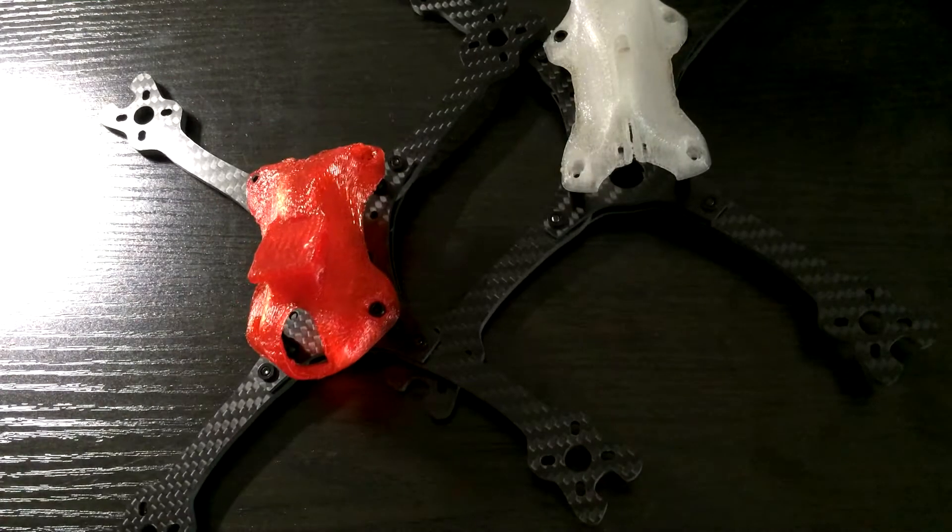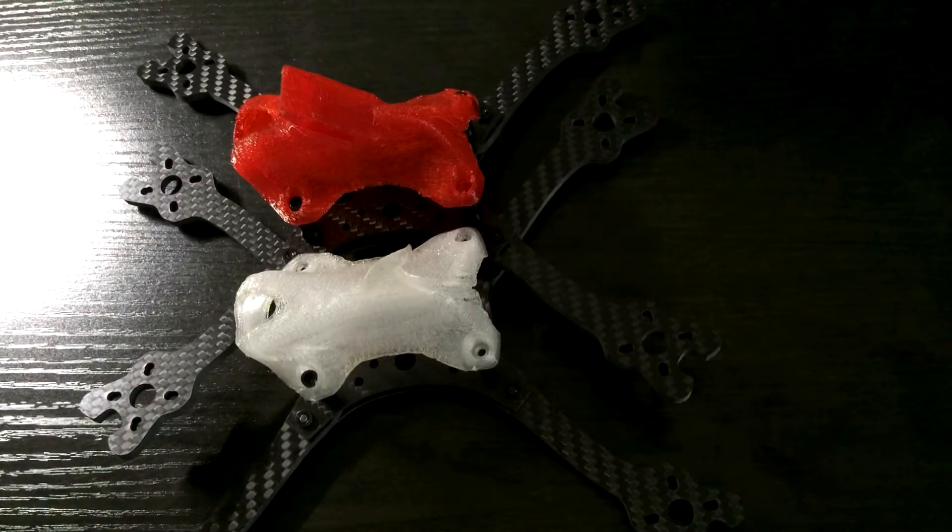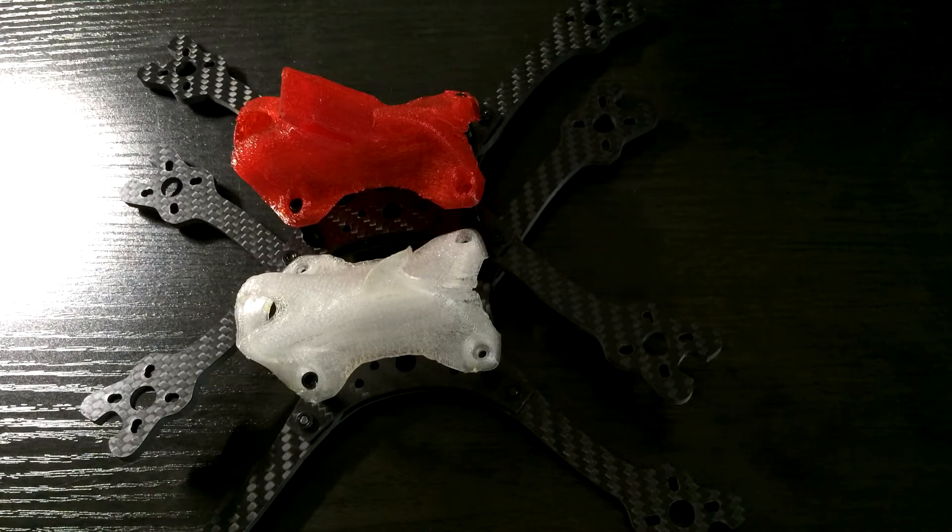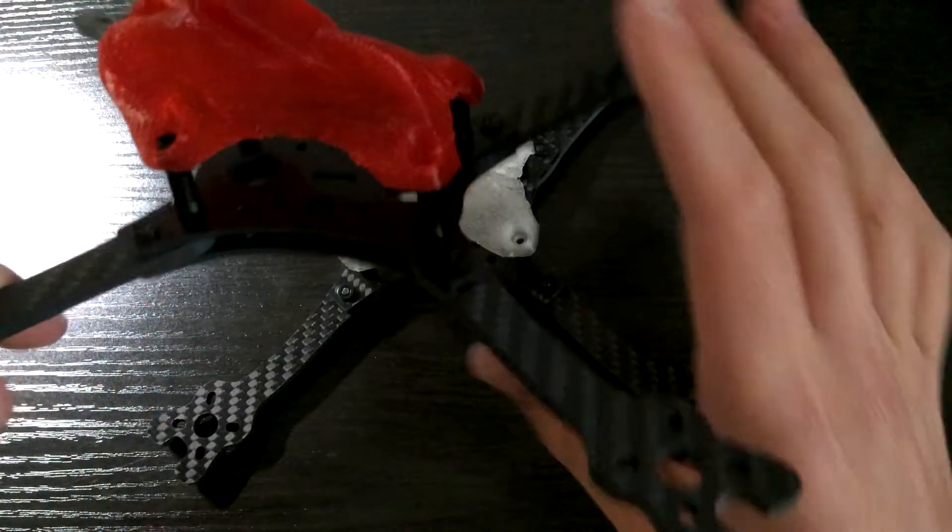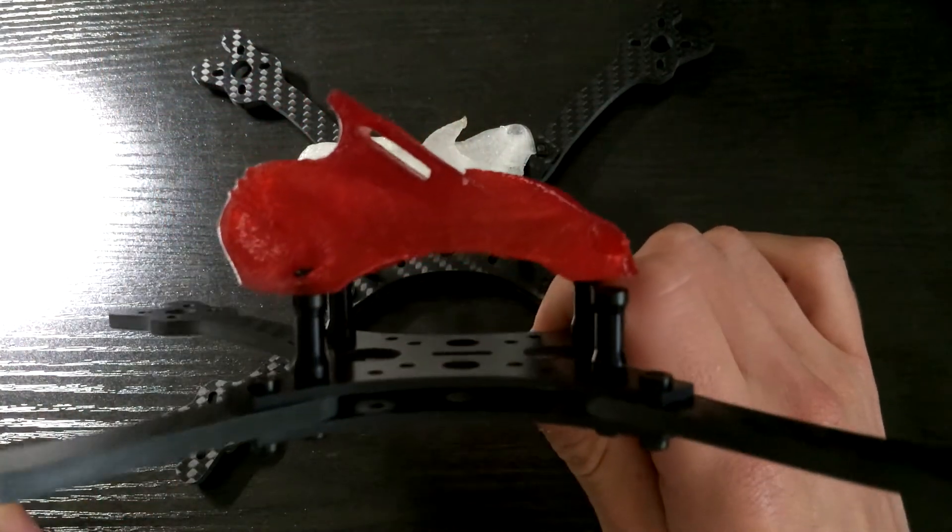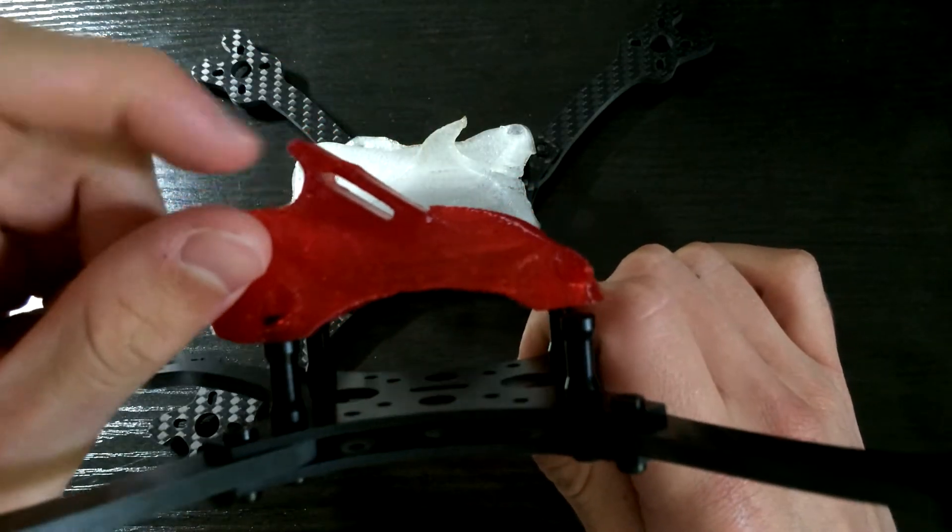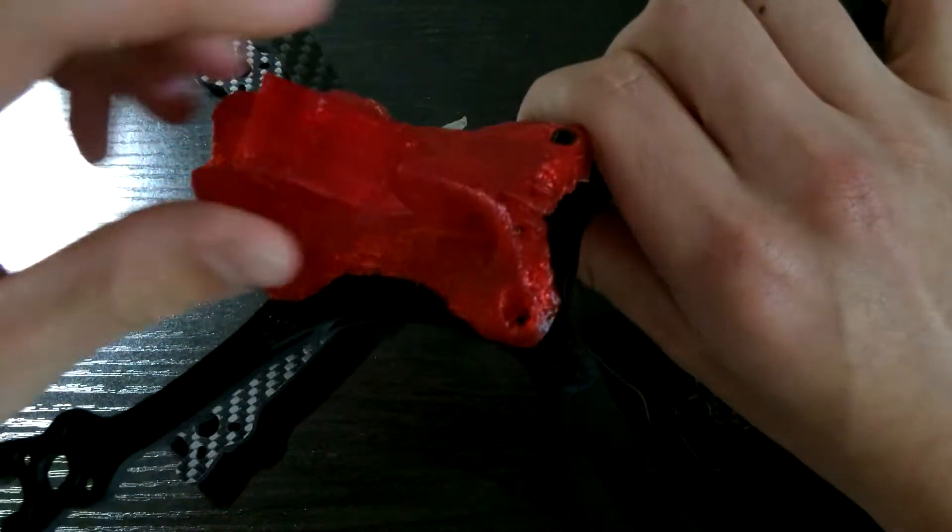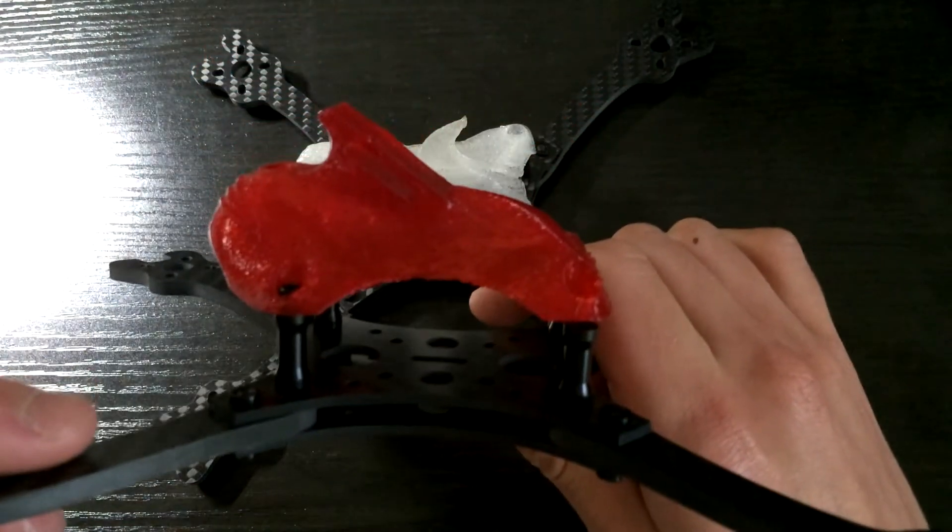Yesterday, I had a couple of God Mode frames arrive. As you might be able to tell, these frames utilize a 3D printed canopy. There's two options for the canopy. This one is the GoPro one. It's got, I believe, a 30 degree GoPro angle. You strap it through there and you can put your GoPro on top. Very simple.